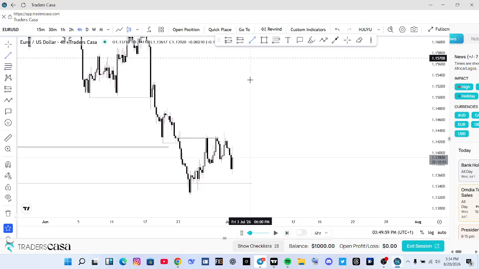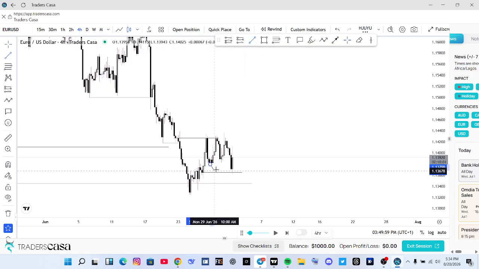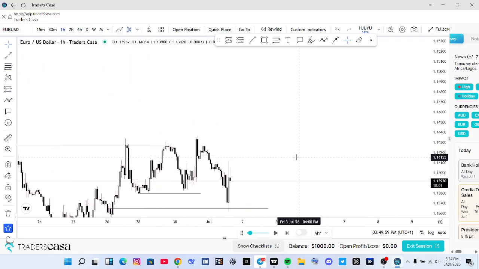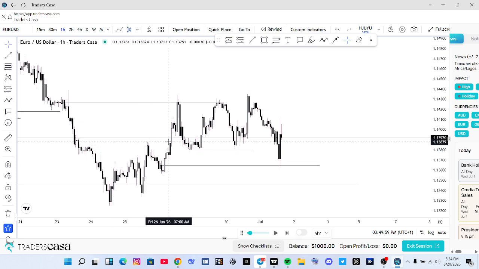So just as I expected, price swept and tapped into that zone, sweeping this zone here. This zone was not able to give us a break. If you go to 1 hour, you see it. Look at a break of structure here, but this low didn't give us a break here. This was just a sweep. So price can buy from here.